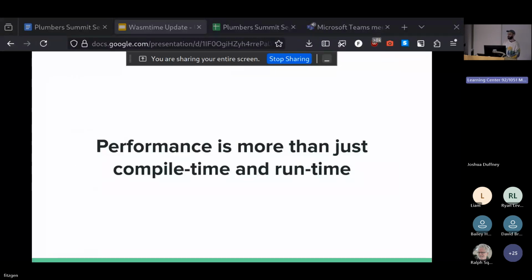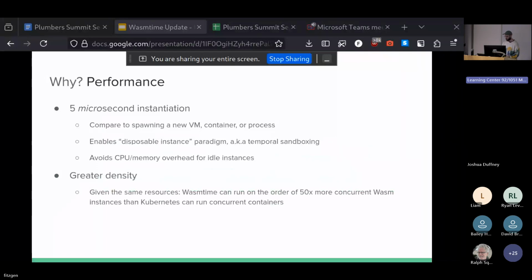Although most people usually talk about compile time and runtime when they talk about performance, I think it's actually not one of the most important aspects of performance. I think what's really important is how fast you can spawn new WASM instances, because it unlocks so much more that's really unique and exciting about WASM. So Wasmtime can spawn a new WASM instance in 5 microseconds.